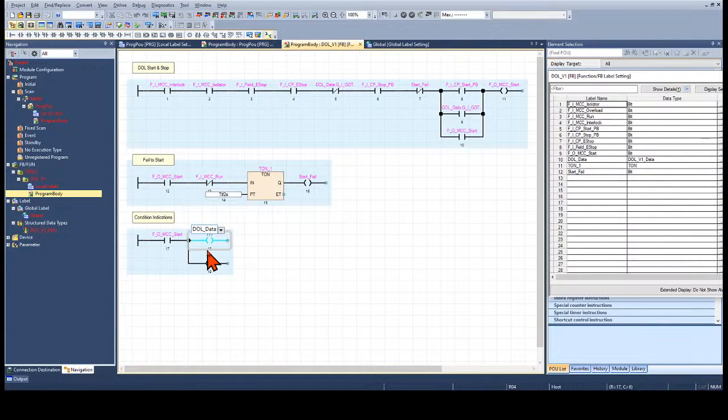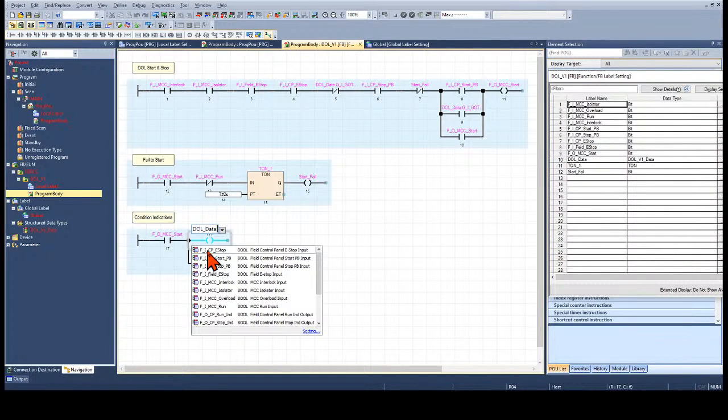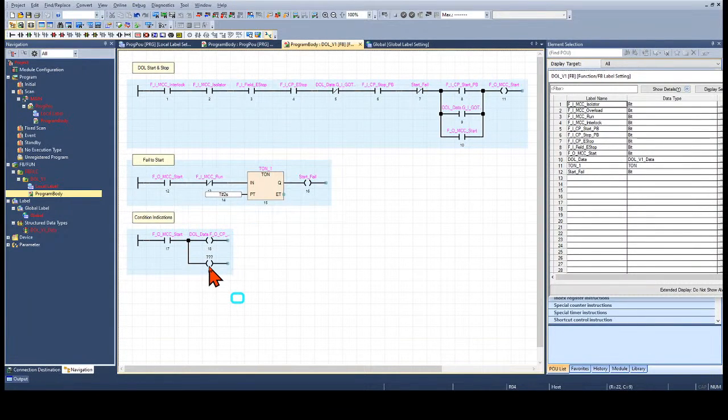So we're going to reference that, and there we have our run indication. Then I'm also going to create one for the GOT run indication, and that's all that I need for my run indications.